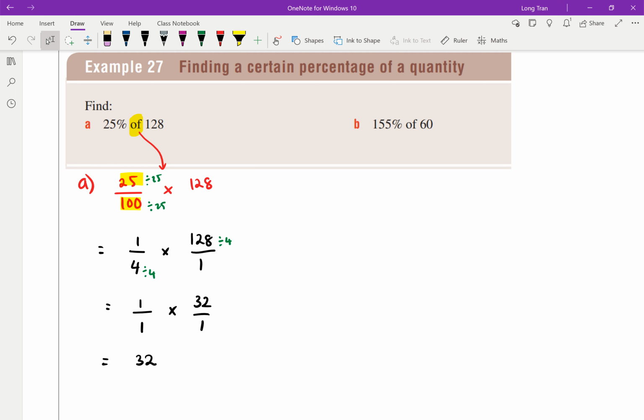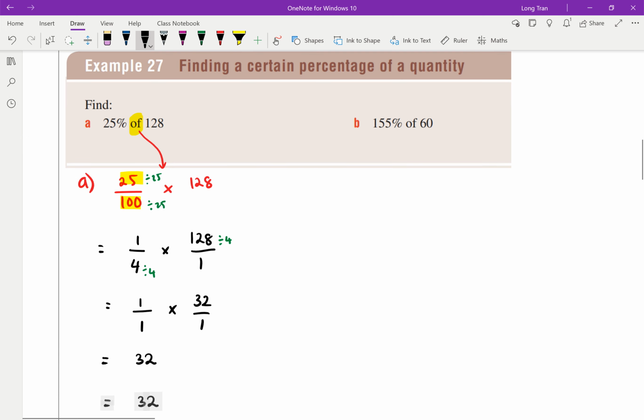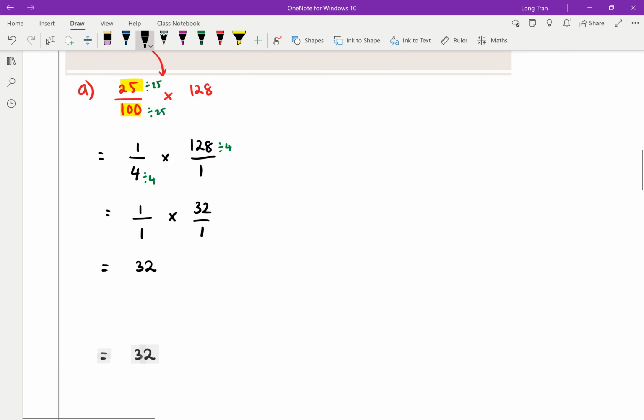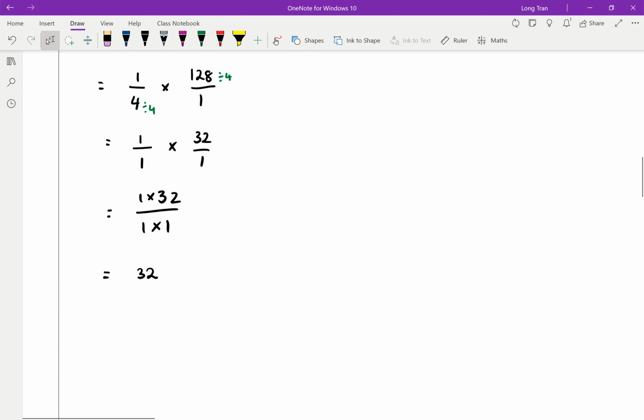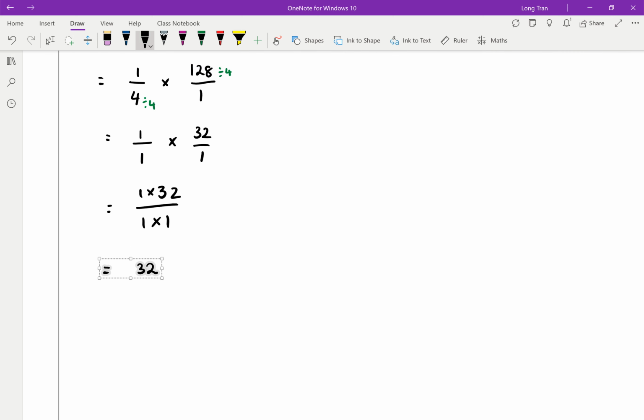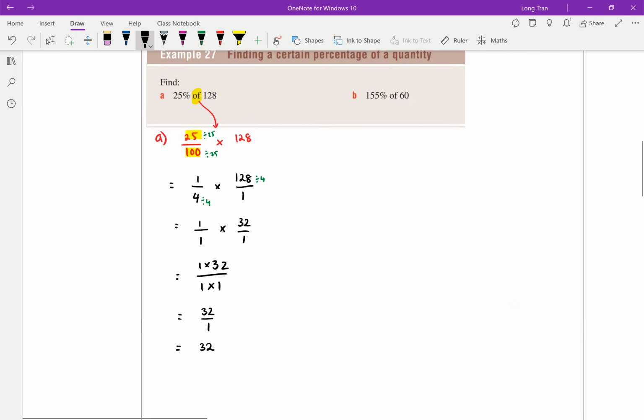You missed a step. You forgot to do the double one. Thank you. You are absolutely correct. I did skip a step there. I love that you're correcting me, Ryder, because that shows that you know what question, method, answer is. 1 times 32 over 1 times 1. In fact, it should be just another step here. There we go. Very good. Love it.